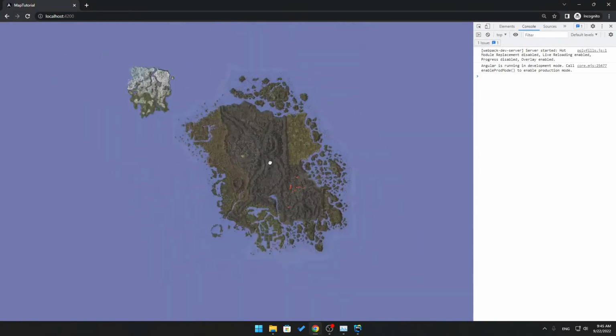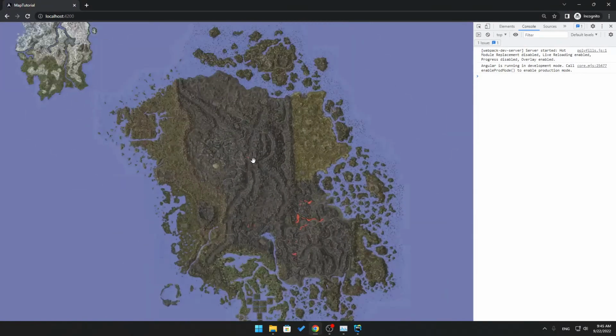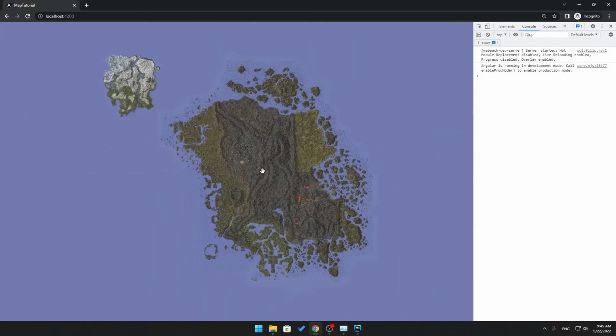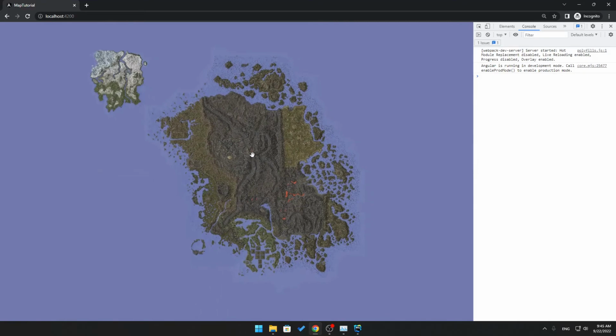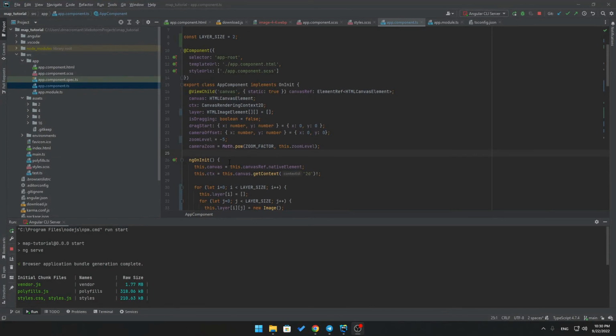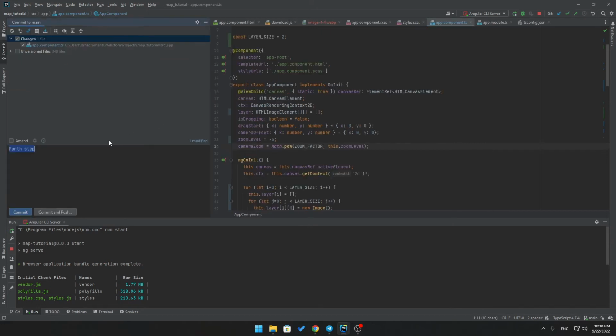We can set any layer, and the next step we're going to add layers dynamically. Let's commit our fifth step and move on to the sixth step.